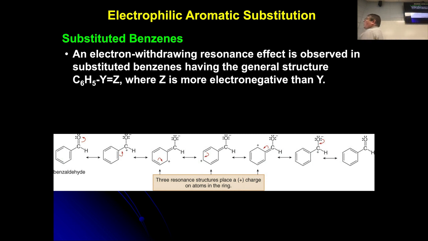So here's an example of a deactivated ring. So let me just draw this up here. Right? So they're talking about, what's that functional group other than the aromatic ring? What's this functional group right here? Look at the name under the molecule on the screen. What do you think? It's an aldehyde. So this is an aldehyde.